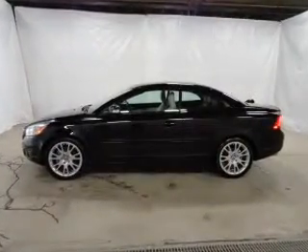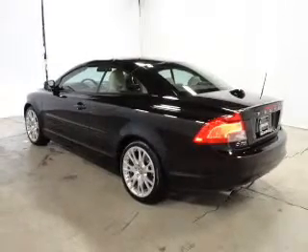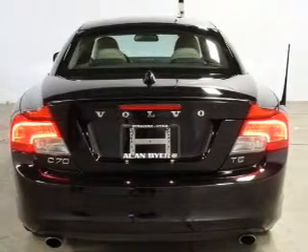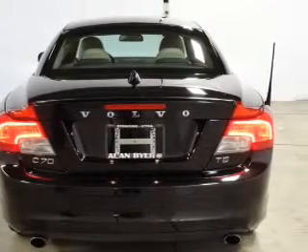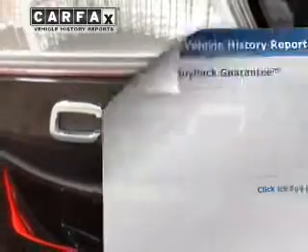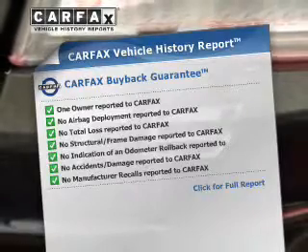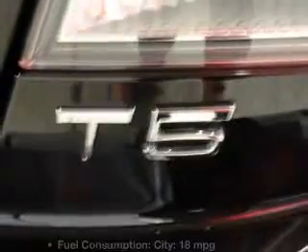The powertrain includes front-wheel drive with a reliable engine that responds smoothly to its 5-speed automatic transmission. Stand out from the crowd with premium wheels. Brake safely with the anti-lock braking system. Pamper yourself with memory settings. A vehicle history report from Carfax, the most trusted provider of vehicle history information, is offered to provide you with peace of mind.